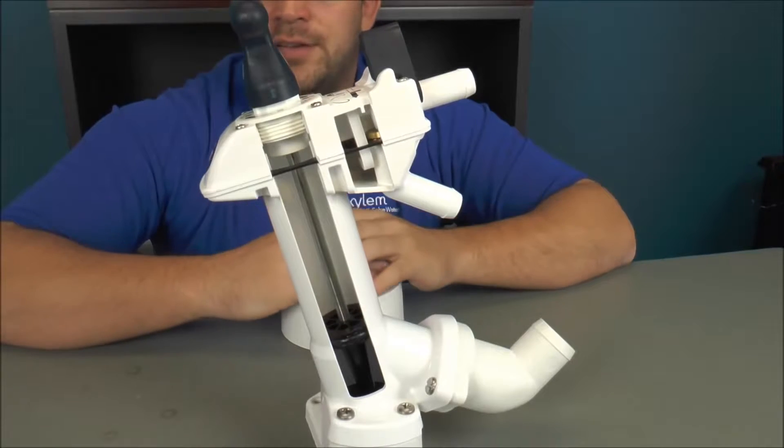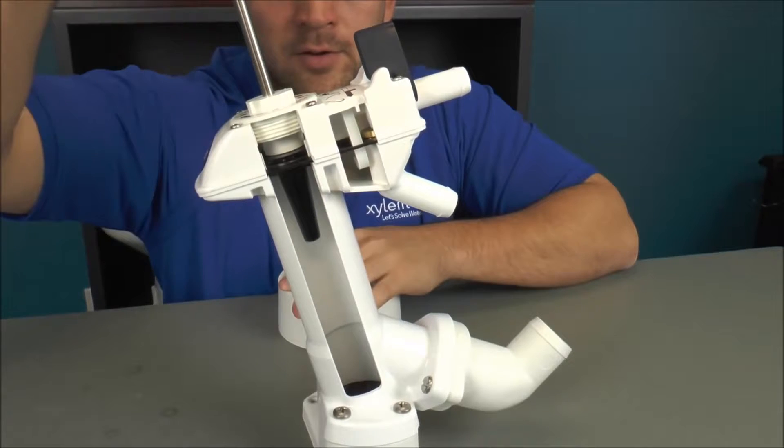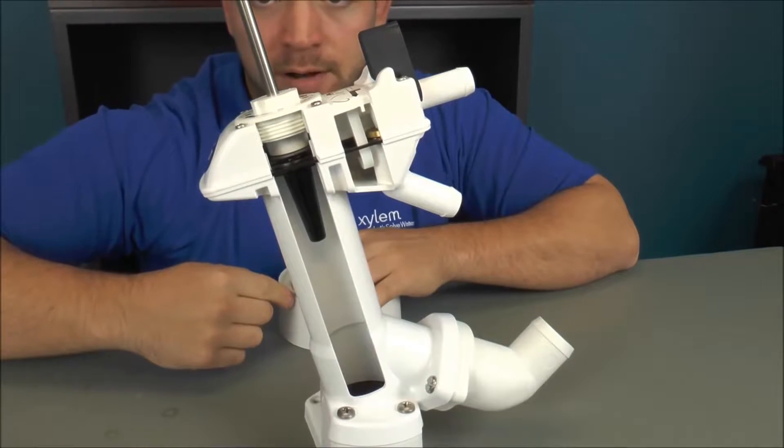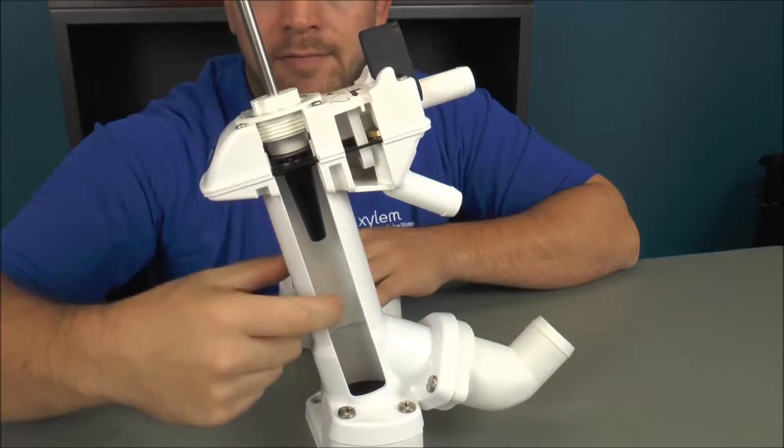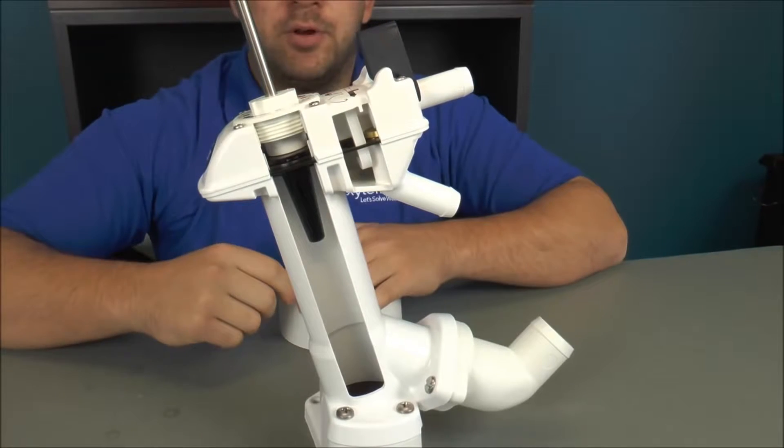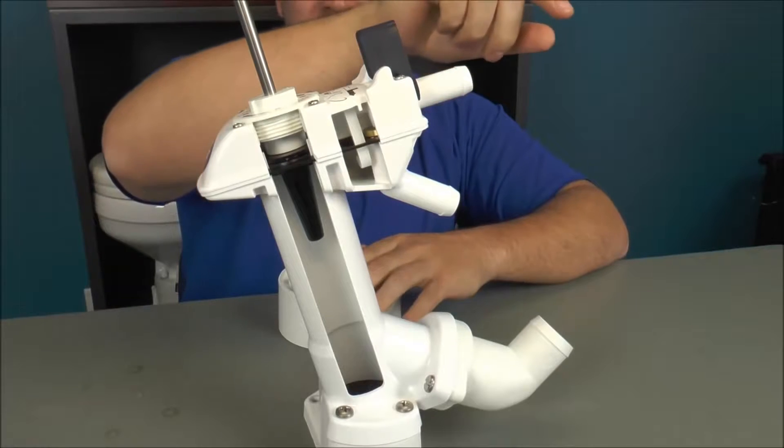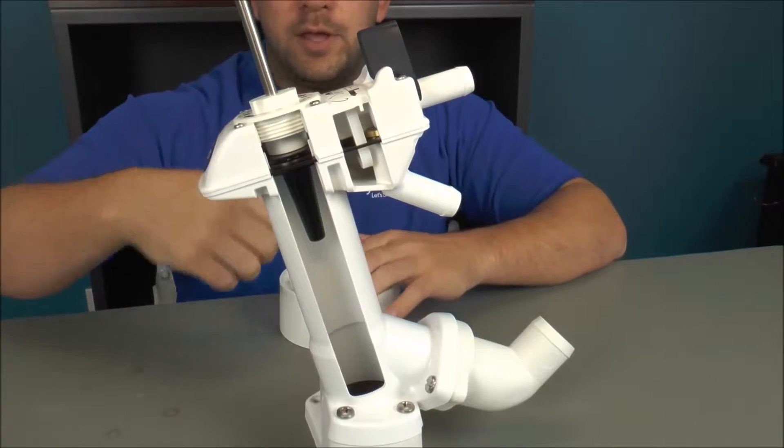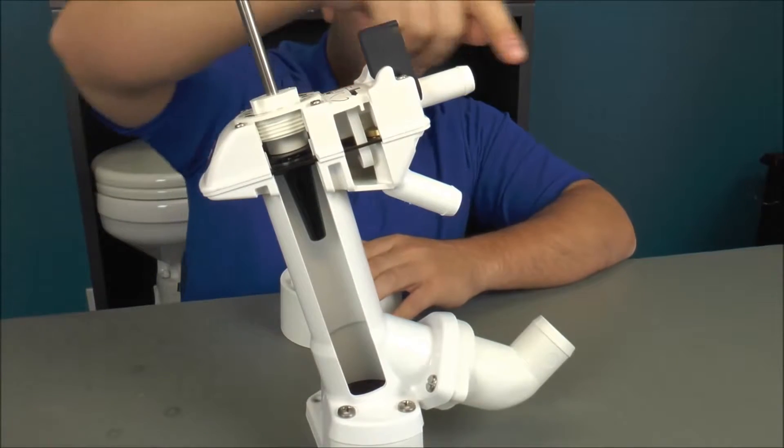So what exactly does that mean? When I lift up on the handle, waste is being brought in from the bowl into the lower half of the pump assembly below the O-ring. During this process, water is being brought out of the pump assembly into your bowl. So again, waste in, water out.